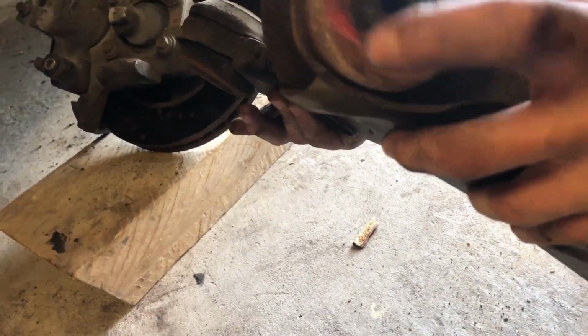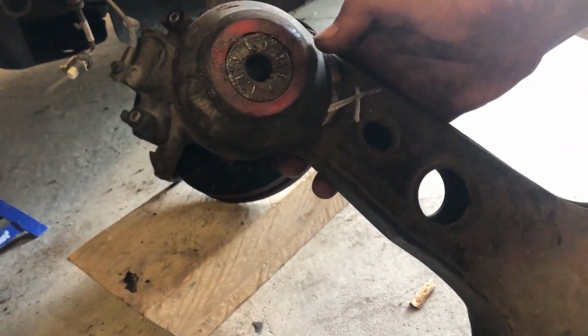No, they're not. No? They look aftermarket as well? Yeah. So it's all been replaced at some point.